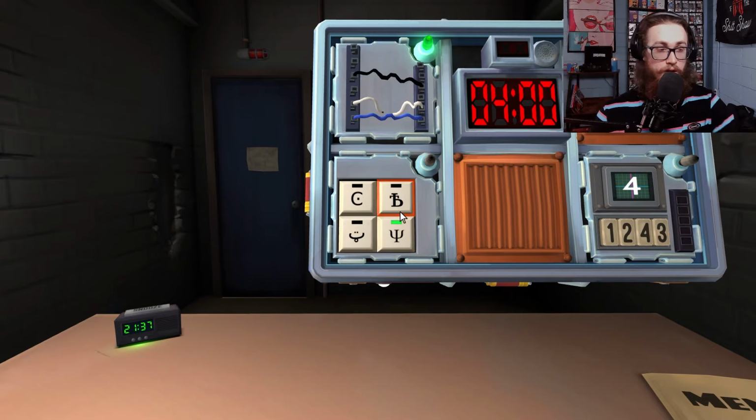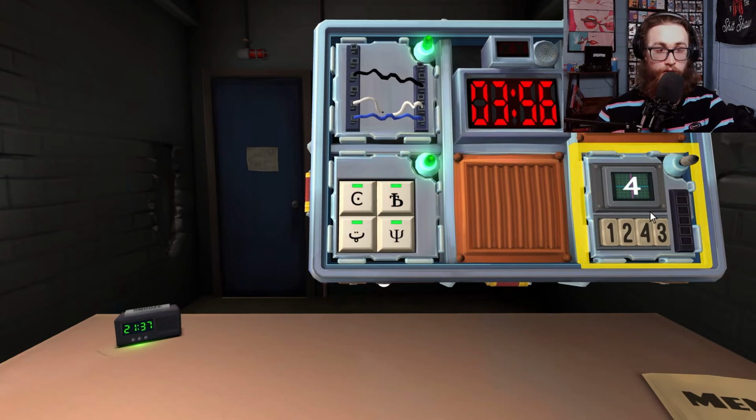Yes, okay. Yeah, it looks like candle thing first. Click the candle. Okay. Then the face. Okay. Then that BT thing. Bet. All right. Yeah, we're good.